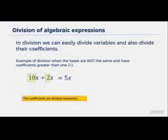Let's look at a few examples. We've been asked to simplify the expression a raised to the power 7 divided by a raised to the power 5. Since the bases are the same, we maintain the variable as 1 and then subtract 5 from 7. And this should give us a raised to the power 2.